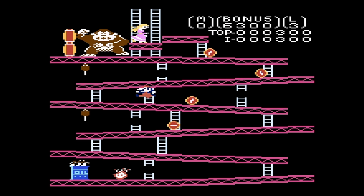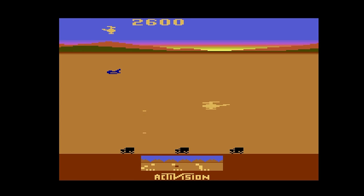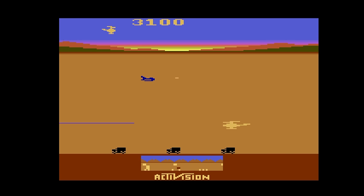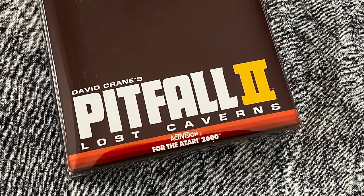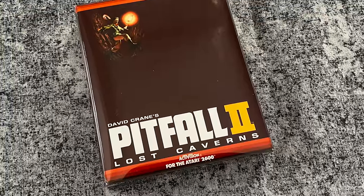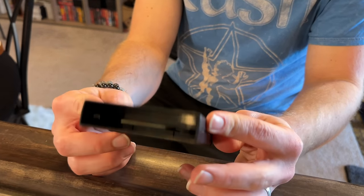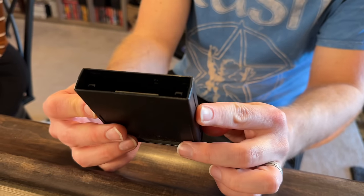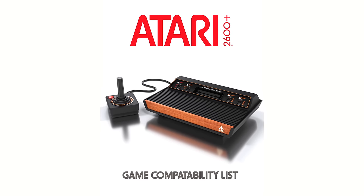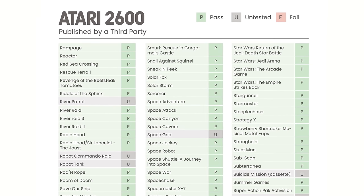It's not doing anything fancy like an FPGA, which leads to a couple of things — the first being that there's not 100% compatibility across the entire library. It hits probably 99% of the games, but a few do not work. For instance, Pitfall 2, one of the best games on the Atari, doesn't play on this because the Pitfall 2 cartridge has extra chips to enhance the sound. When you put the cartridge in, it pulls the ROM off but doesn't have access to that chip. I'd point you to their website as they have a compatibility chart.